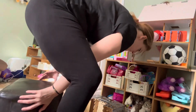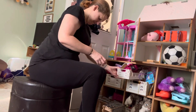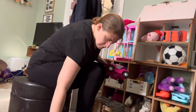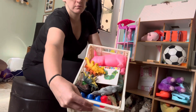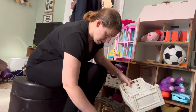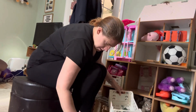I've been wanting to do this for a while, so I was so pleased I could find a day where I could just pull everything out and sort through it. So in this video I've sorted through the toys and I put the fire here, ready to make a little fireplace, and it looks so good at the end. I'm so pleased with it. So pleased I found that little fire.